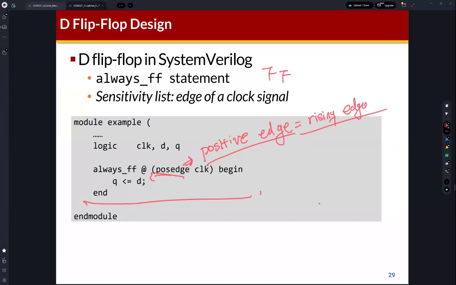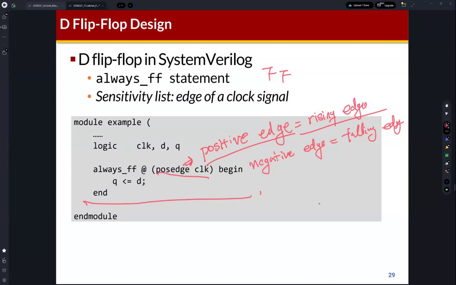We can also define the negative edge, negedge, which is the falling edge. Okay. So in this example, we define the positive edge of the clock, so it's a rising edge of the clock in the sensitivity list. So what does that mean?